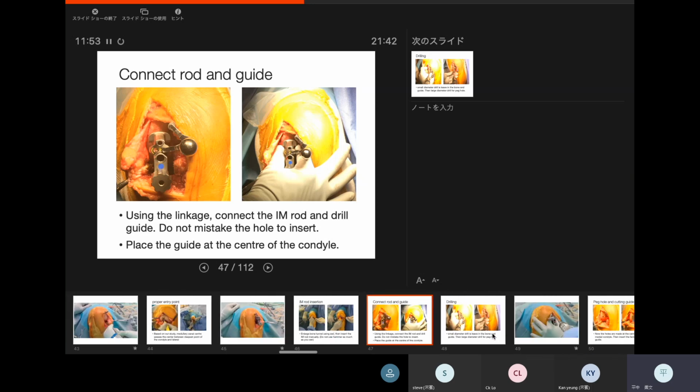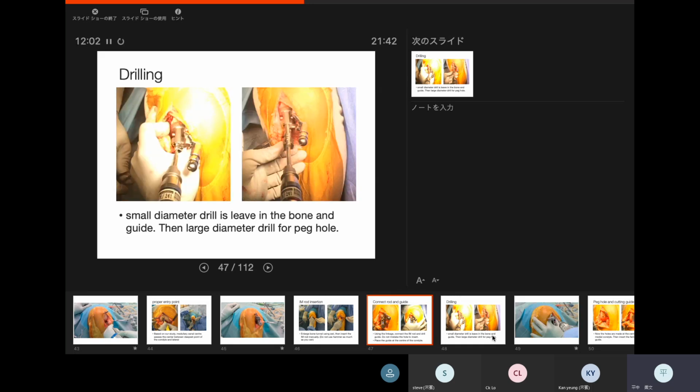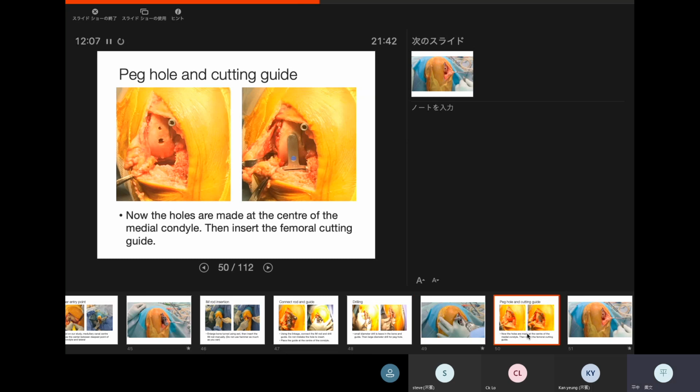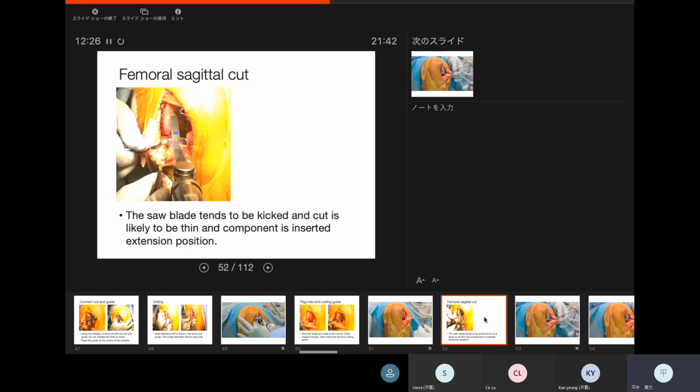At that time, you should pinch the medial femoral condyle using your thumb and index finger. Make the drill hole, and make sure the hole should be made at the center of the medial condyle. Then set the femoral cutting guide and cut.